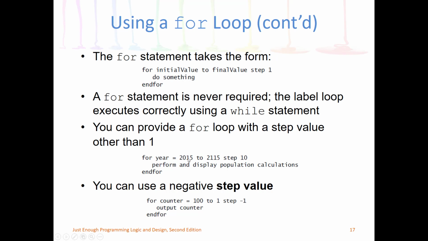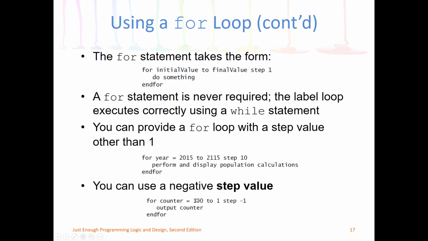So if it hasn't reached 2115 yet, it comes in here and does what it's supposed to do, hits the Next, then comes up here and increments year by 10. So what would be the value stored in year now? Well, 2015 plus 10 is 2025, right? And then it makes this comparison. So does this equal? No. So it comes in here and does it again, increments it by 10, then to 2035, 2045, and then compares until it gets to 2115 or higher. At some point, this will be false and this will end.